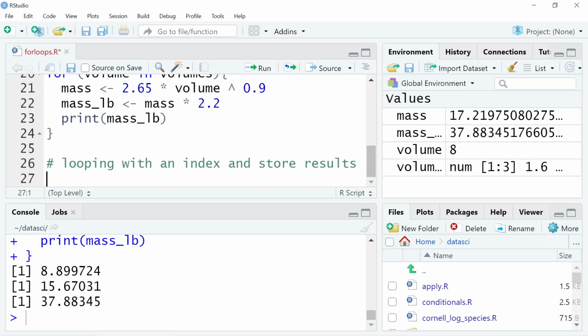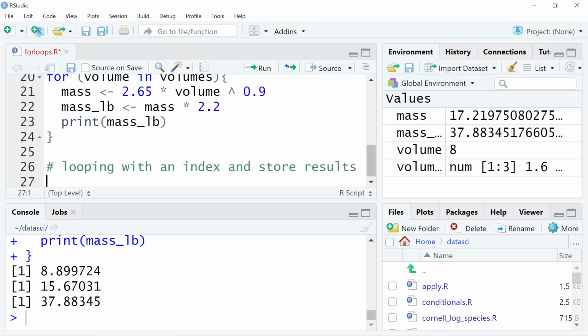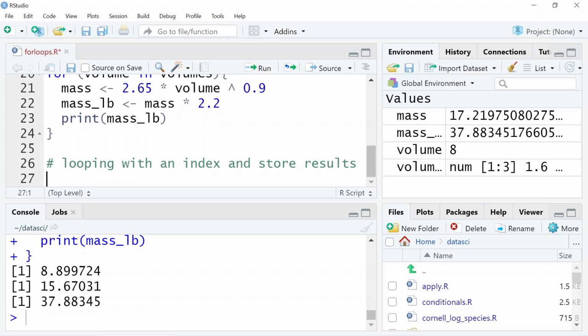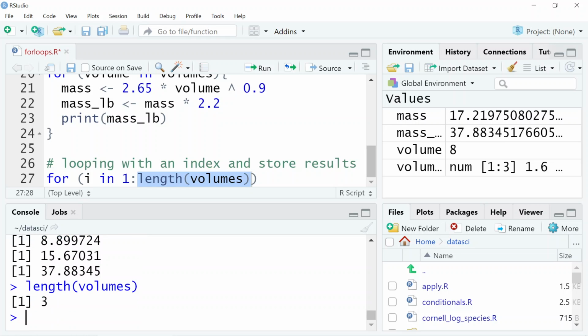So instead of using the word volume, we could use an index called i. So let's use an index for i in 1 to length of volumes. And remember that we're telling R basically that there'll be 3 loops, to do this 3 times: for i equals 1, for i equals 2, for i equals 3.